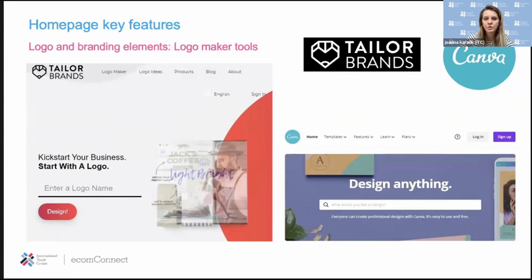For example, Tailor Brands and Canva. These are two basic tools. Some of the features are free, some others you will have to pay a fee, but depending on if this tool can be useful for you, you can decide to have it or not. You will get all the links to these tools in the workbook.